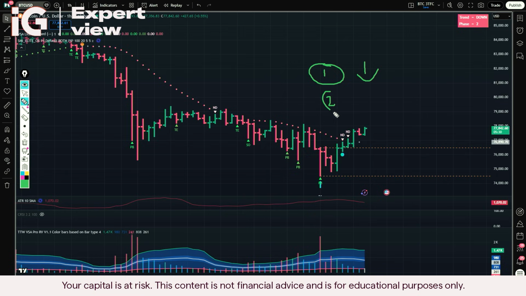Now, the second thing, as I said, is timing. Where do I exactly want to get into here? I can quickly see that using also volume here as well. Some of you are using volume. There's an elephant in the room. It's quite obvious what that says: this retracement that is going on here in that downtrend, which we call a phase 2, wait for it patiently before it comes back down again. So I'll look at a few more things to time myself. I'm in timing right now. I don't just jump in, short it, and then as it goes against me, I'm just hoping and guessing that it's going to come back down again.